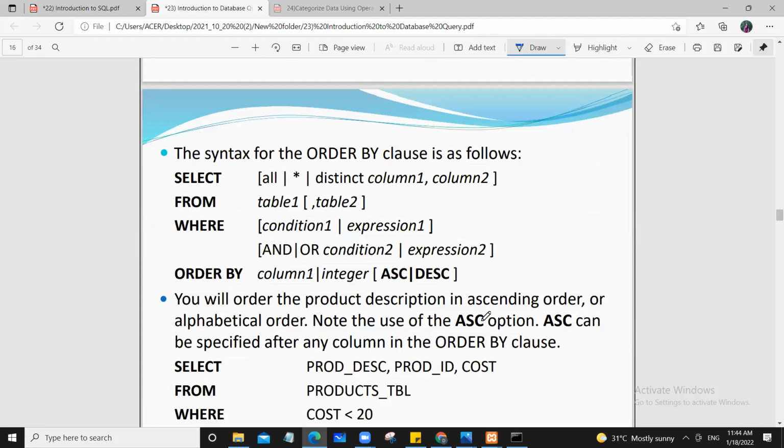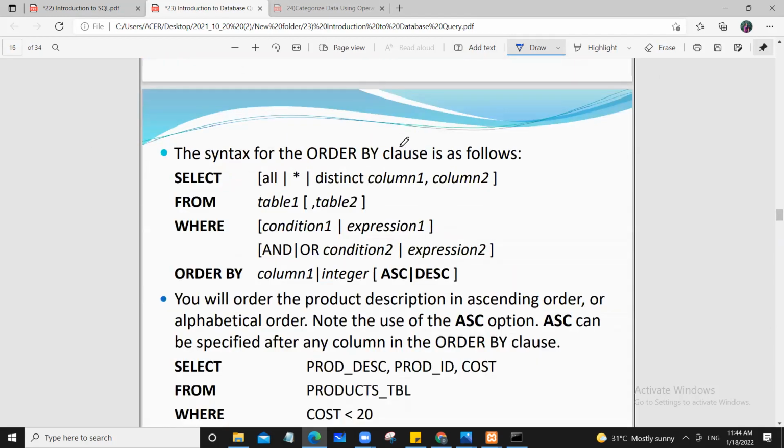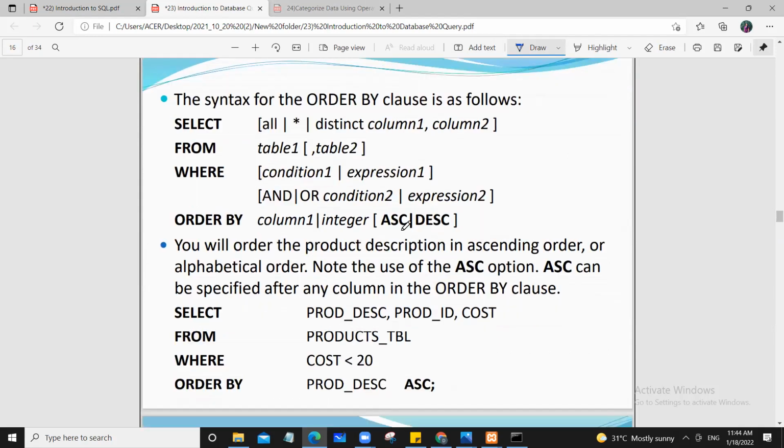Ascending order is the default order in SQL. So you can see select from, you can provide a where condition, and then the order by. Ascending order is denoted by ASC and descending order is denoted by DESC.